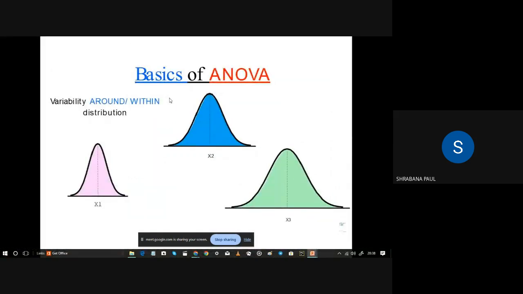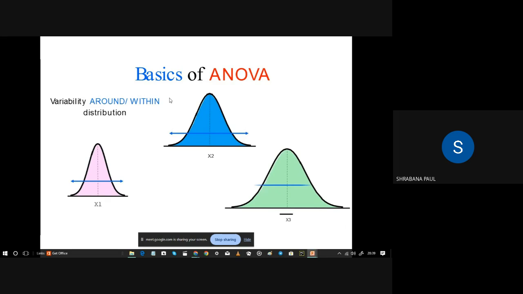So let us see what is the difference between variance between and variance within. We have compared three samples with the sample means x1, x2 and x3 to see if there is any difference amongst them. So the question is whether they are coming from the same population or not, or one mean is slightly offset from the other two, right? The variance within a distribution is the internal spread of each distribution, like this. And this is the variance within, or variance around.